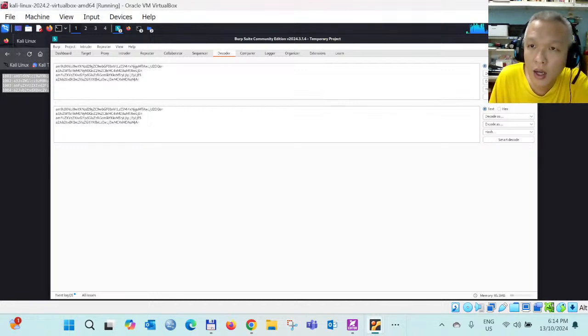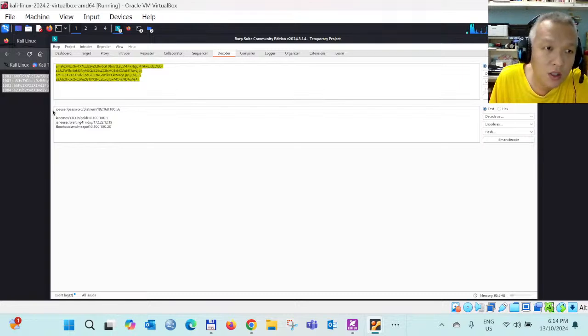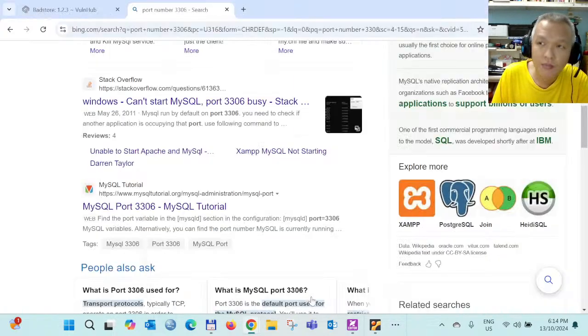Okay, so I try to decode. You see, I use base64, then it gives me something interesting. But this is just by luck only.